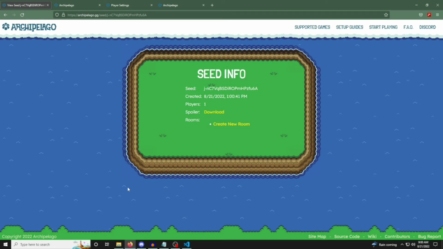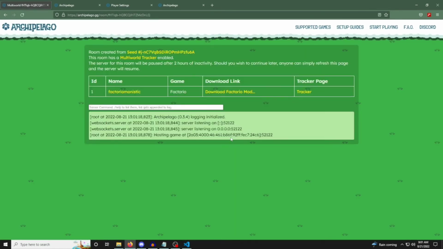From here, the website will attempt to generate your game. Or rather, your multi-world. If it fails to generate, you'll receive an error message explaining why. Feel free to seek assistance in the tech support channel of our Discord server if you need help with this. A link to the server is in the description below. If generation succeeds, you'll be taken to a page where you can choose to create a new room, and then give that room page to all of the players that are participating. Congratulations, you're ready to play.